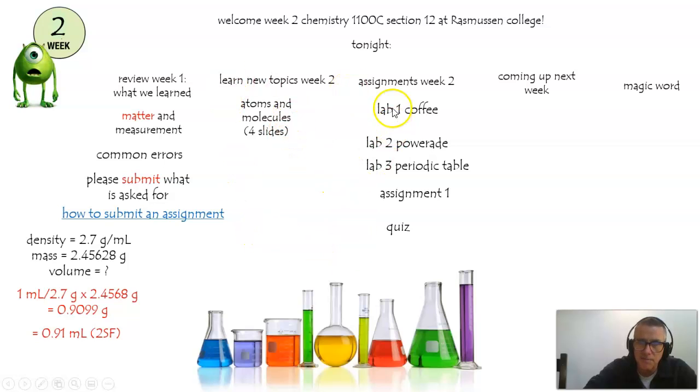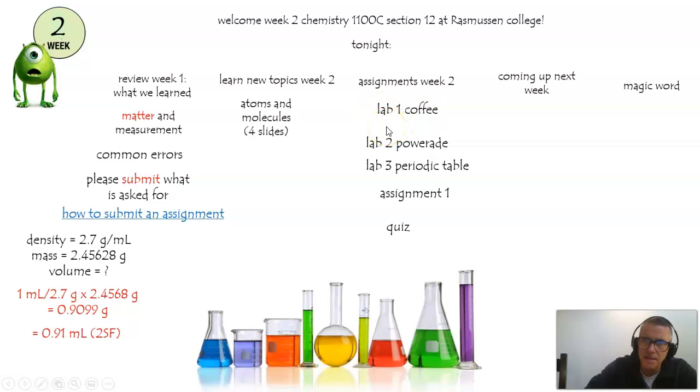Now, last week I went through the nitty-gritty of how to set up your online virtual lab and get it rolling. This time I'm not going to talk as much about the actual moving flasks around and insulating them, things like that. I'll let you sweat your way through that. Hopefully you're a little better at it now. What I will do is help you with the first calculation for Lab 1 coffee.